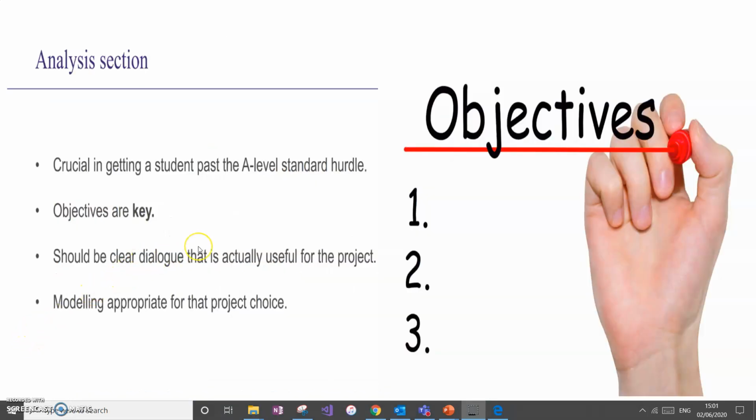Okay, so once you've had a look at the problem statement, the research and that dialogue, which is all about demonstrating where the requirements have come from, you then obviously get to the objectives themselves. You've already got the experience of looking at objectives, so the key things here are that they are specific, they're SMART basically, they've got the characteristics of SMART, and that we can see how they've been arrived at as well. They're not just plucked out of thin air.